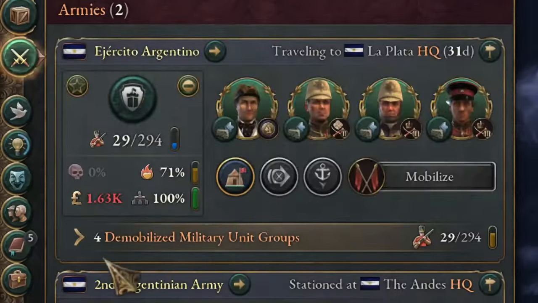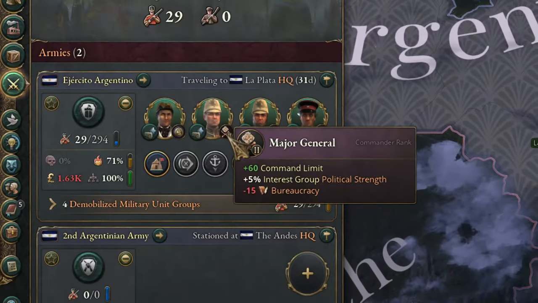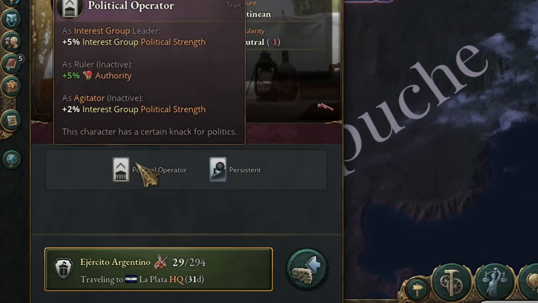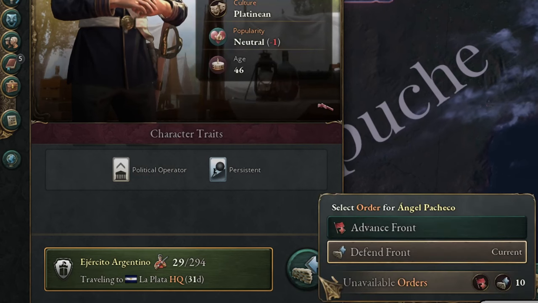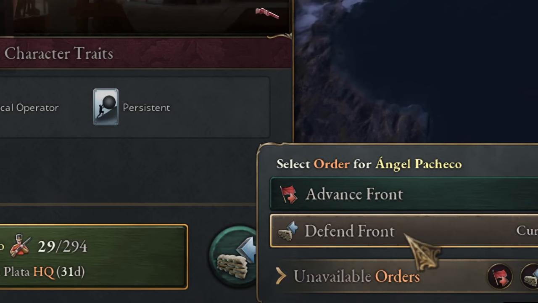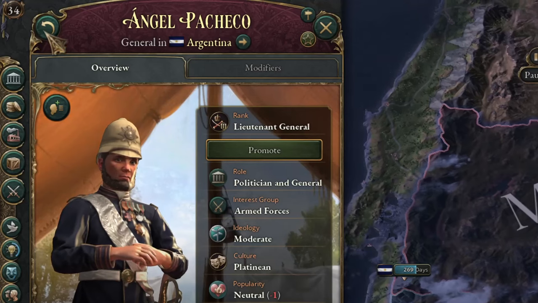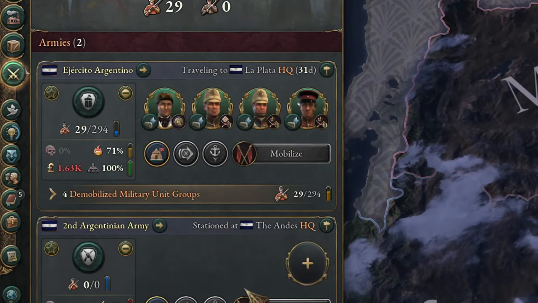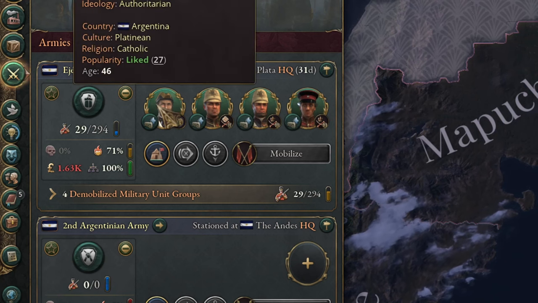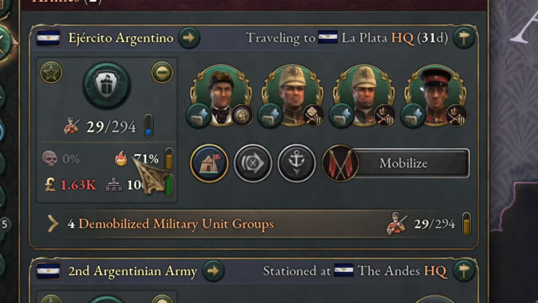Each general costs bureaucracy. The higher the rank, the more bureaucracy they cost, and they also give power to the faction that they belong. Also, you have some special traits down below that allows you to give different orders. If they have some special traits, they can do special defenses or special attacks. This is a standard general, so you have the basic options, defend or attack. You can give independent orders to all the generals, and that is completely necessary. You're going to see why in the future.